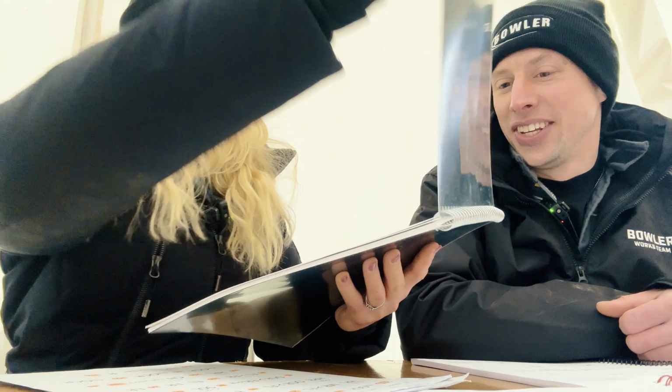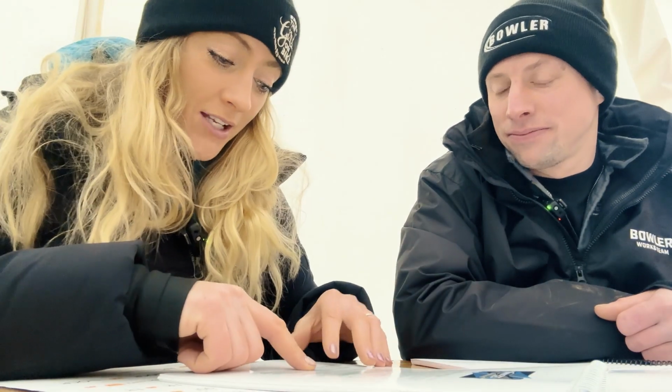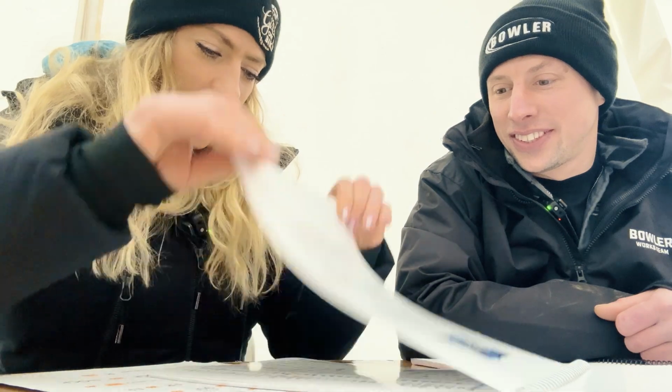But just to give you a bit of perspective of the energy that Bowler put into this, this is our road book in a beautiful folder. This is gorgeous, actually. This is very much what you'd expect to see if you're on a motorcycle rally as well. You've got your mileage, the number of waypoints, the fuel range that you need, 8 miles. Let's go with a full tank. Yeah. You can even see the altitude graph on there. We got warnings because it might be dangerous. You want to see a warning sign.